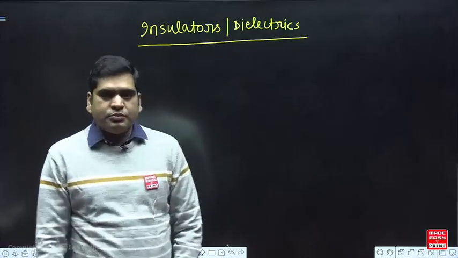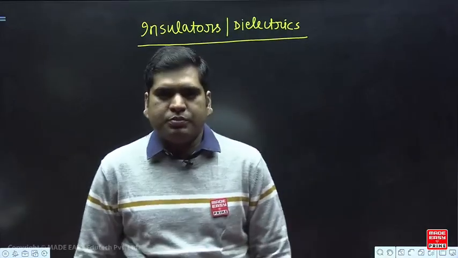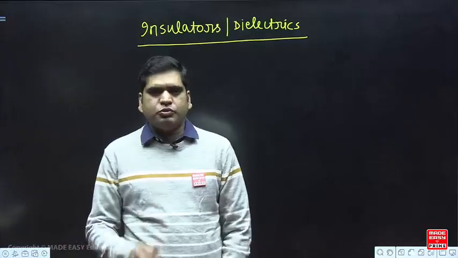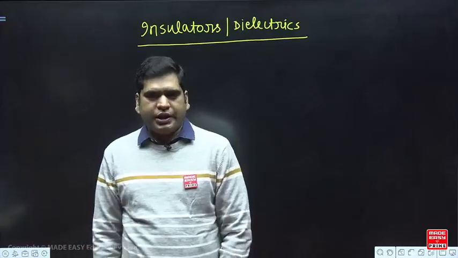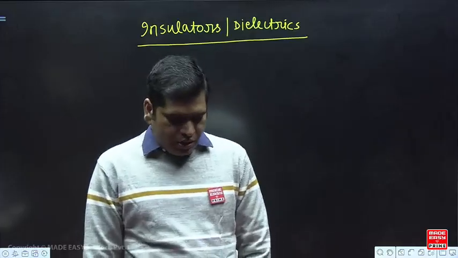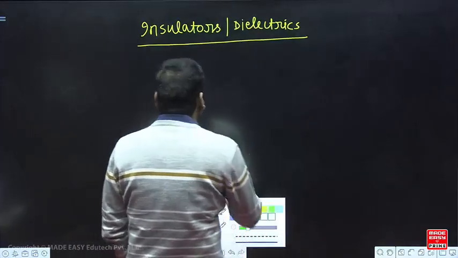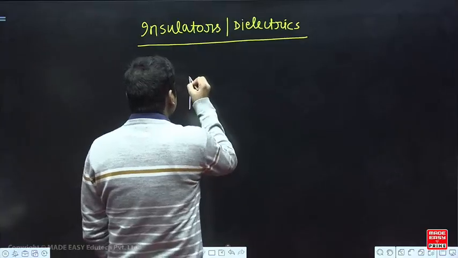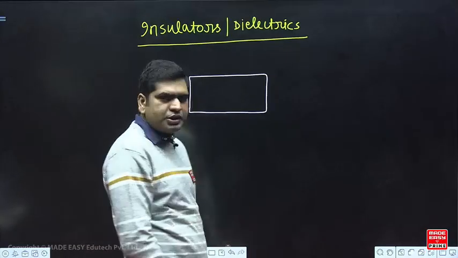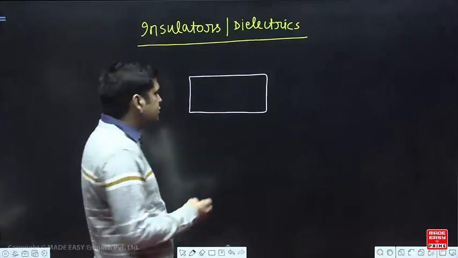Suppose you have a metal. Metals have a large number of free electrons. When you apply voltage, these electrons take energy from the voltage and start moving, because of which you get a current. That we have discussed in the topic named conductors. But suppose we have a non-conducting material. It means we do not have sufficient free electrons. That's why the material is a non-conductor.